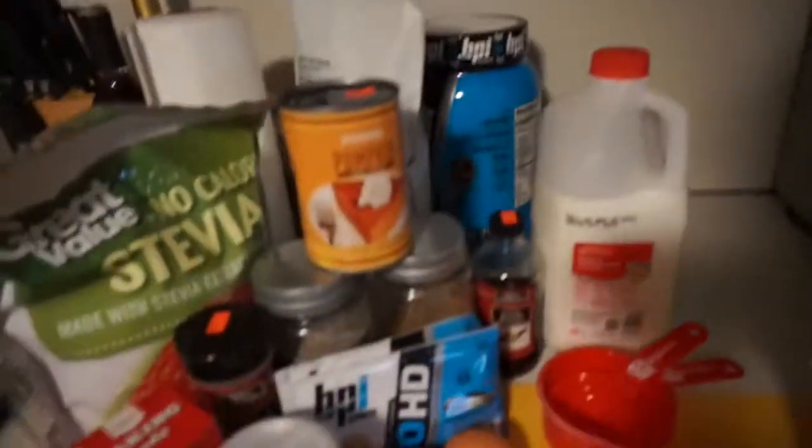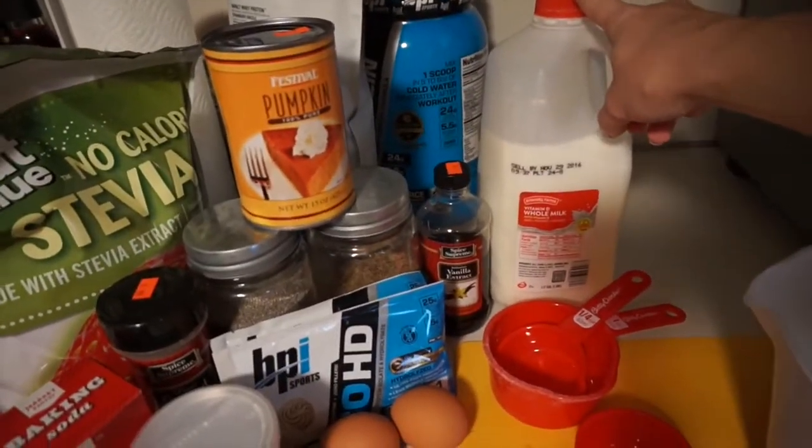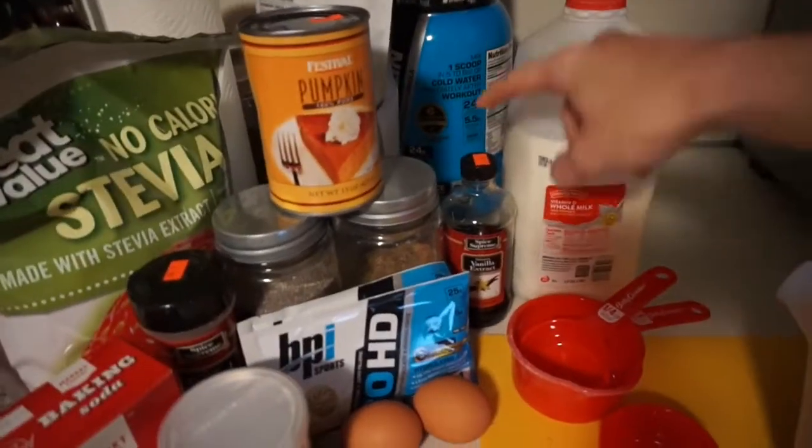Okay guys, so now we are going to start on the protein pumpkin cookies. I have all of my ingredients for this recipe laid out, cleaned up a little bit of my other mess. I'm going to show you everything that you need for this recipe. You will be needing some milk. I'm going to be using whole milk just because that's what I have, that's what I like. But if you wanted to cut down on carbs and fat, you could use almond milk, obviously.